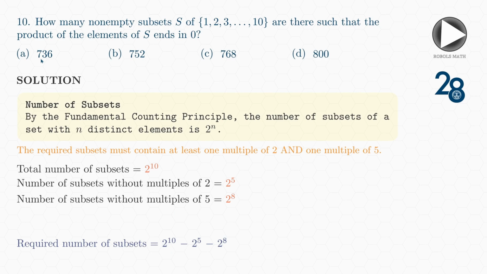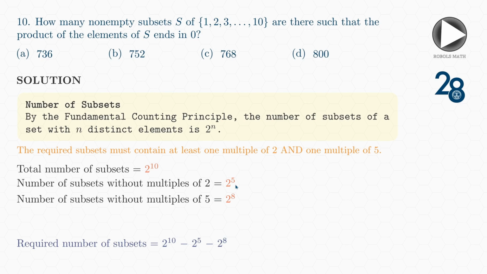And that's part of the decoy of the organizers, the PMO team. They want you to answer this one, the 736, but that's wrong. Because remember that if you do complementary counting, you should avoid overcounting the overlaps. Because in this case, you are counting subsets that do not have multiples of 2 and subsets that do not have a multiple of 5, but it's possible that some of these subsets actually have already been counted in the other one.